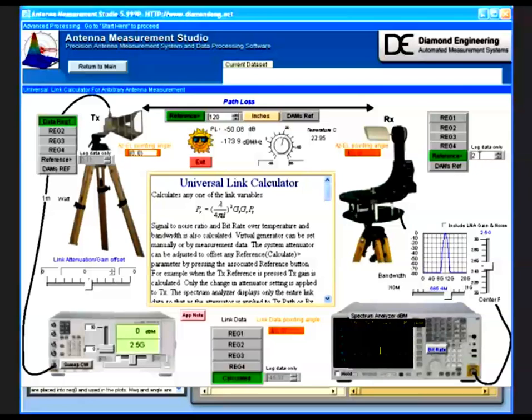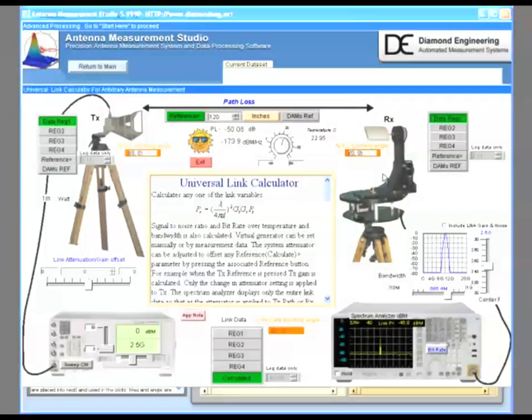When I recall the data of the same dipole on the receiving antenna, we can see the pointing angle is once again modifiable. As I move towards the filter, I'm going to adjust it down to about 30 MHz, and I'm going to position the filter at 2.4 GHz, which is the standard Wi-Fi frequency.